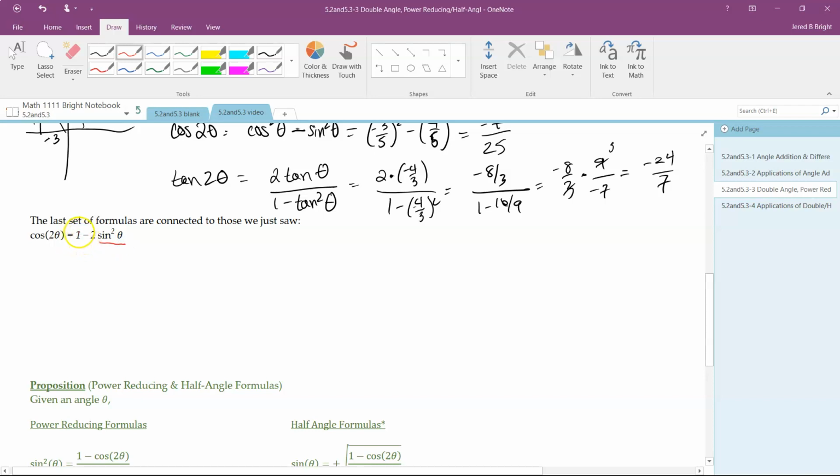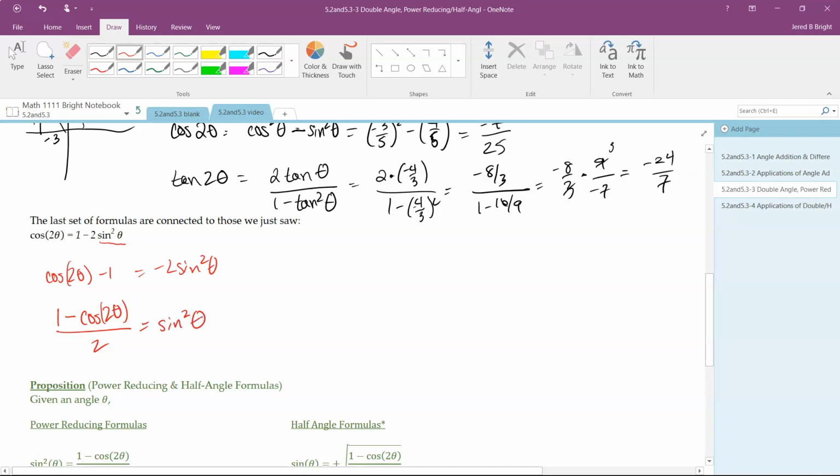So according to that algebra, I would have to subtract 1. So I'd have cosine 2 theta minus 1 is equal to -2 sine squared theta. And then rearranging completely, divide by -2. That is to say, I could write this as 1 minus cosine of 2 theta all over 2 is equal to sine squared theta.